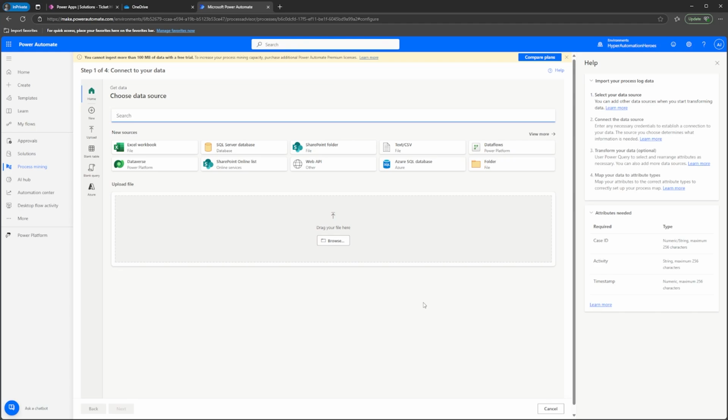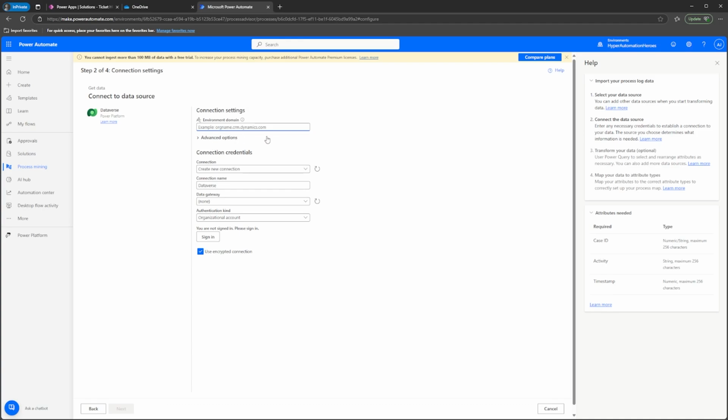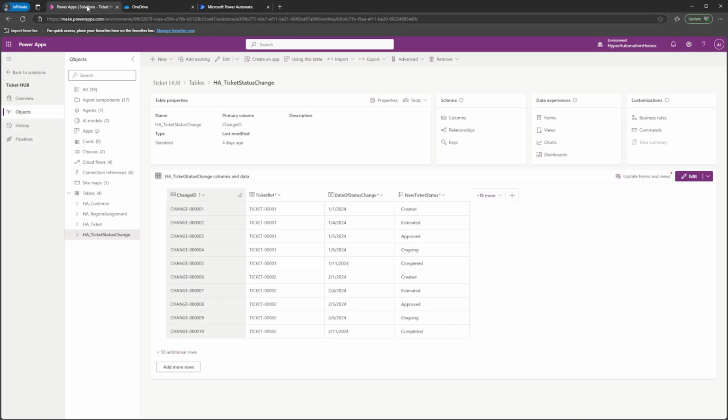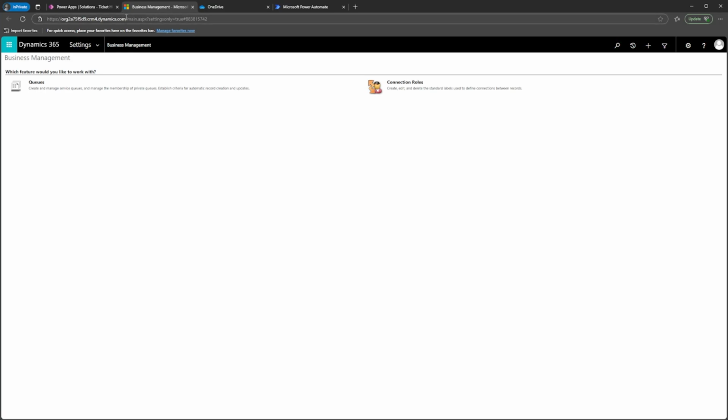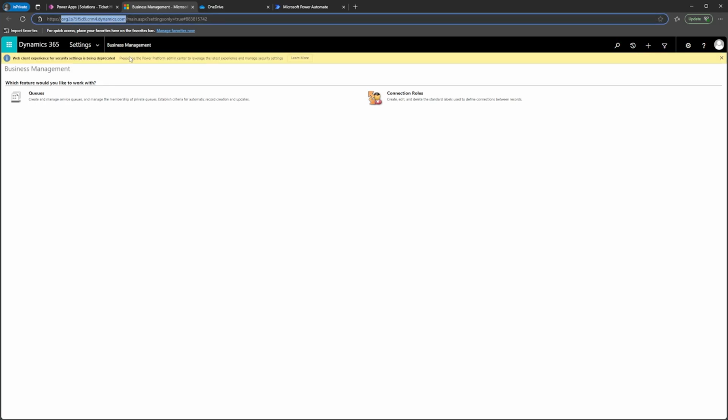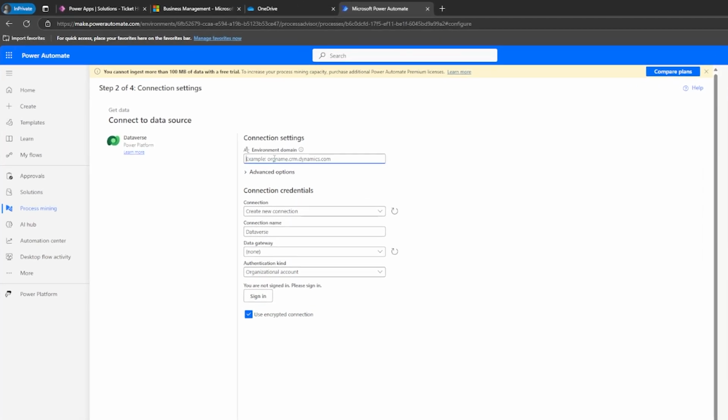And now we have to just go through a couple of steps. Obviously, my data is on Dataverse, but you can see that you also have other options if you are interested in that. I am going to click Dataverse, and this is a weird step in my opinion, but it now needs this dynamics.com name from my environment. Luckily, it's not that hard to find if I go to my make.powerapps.com environment and then say advanced settings, I think. And this might take a while to load, but once it does, there we go. This first part here is exactly what I need, so I'm just going to copy that into here.